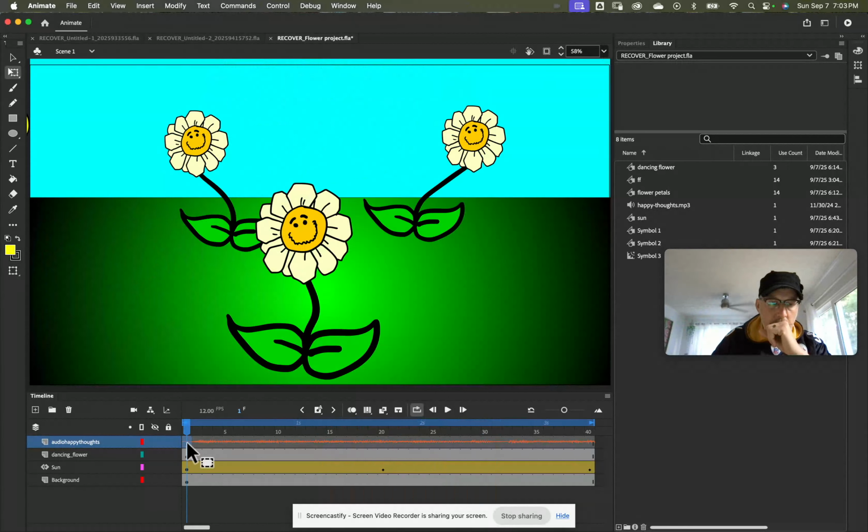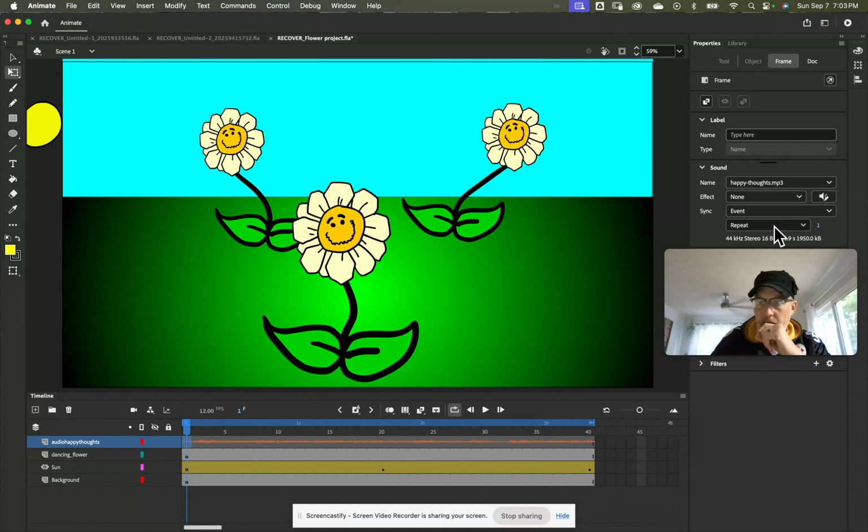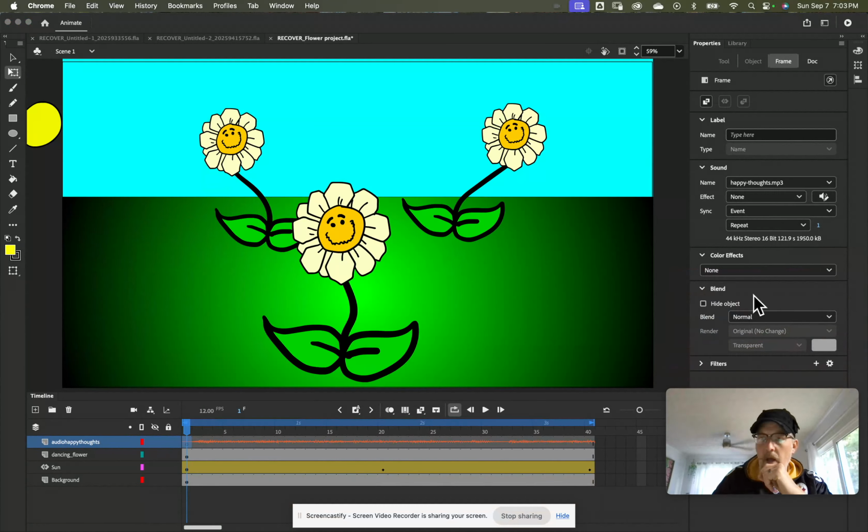now on your audio, once you click on there and go to Properties, you have a few things here. Over here in your sound, you can see what MP3 I've got there, and I can change that if I want to turn it off or something. It has some effects. If I want it to play only in the left channel, let's try that and then play it.